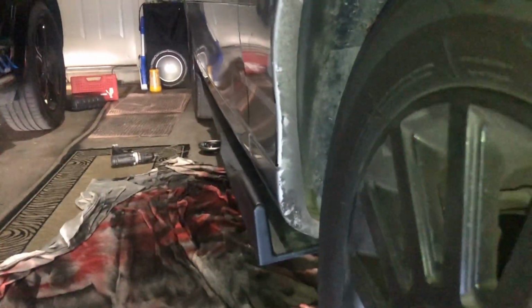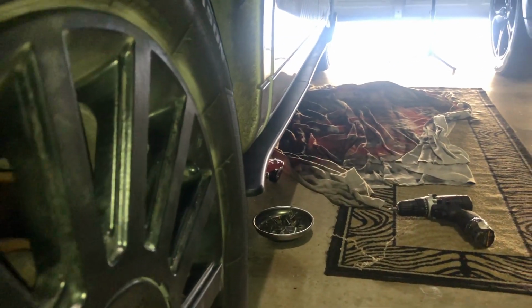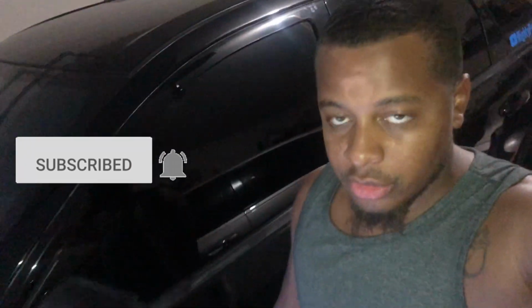What it looks like under there. For y'all an example, and it's pretty much lined up. Make sure you check everything. Obviously this side is supposed to be on the back, so it loops in and it lines up. Lines up pretty nice to me. So I'm just gonna show y'all that side, and that's gonna be it. I'm gonna show y'all the outside. You already know, as usual, give y'all an outside view as well, man.